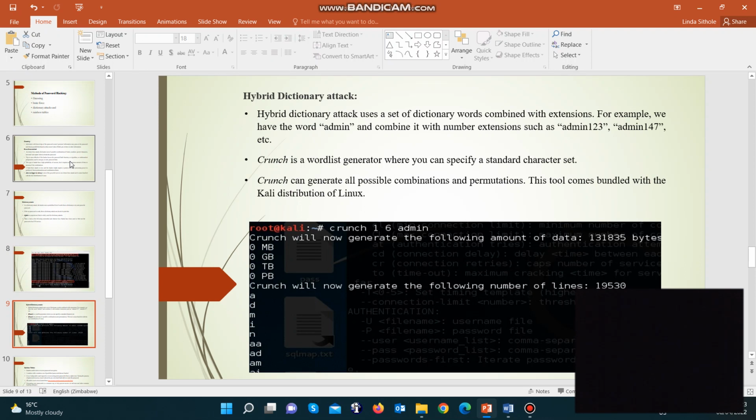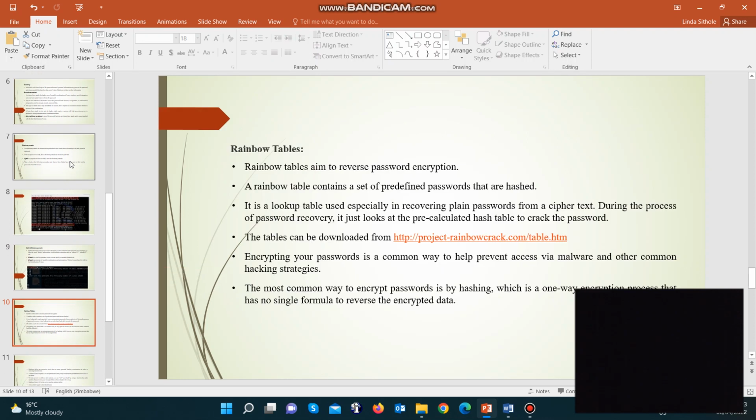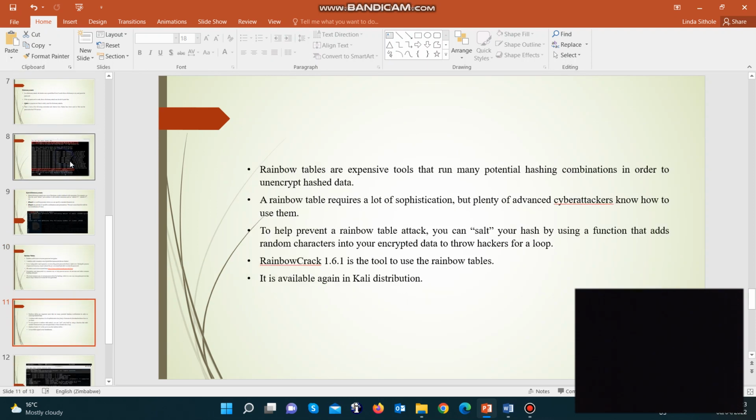And then also there is a hybrid dictionary attack. Hybrid dictionary attack consists of a dictionary again of a combination of letters and numbers. Remember, in brute force we said it's a combination of letters, numbers, special characters. So there is a difference between these dictionaries. So just take note of that. There is a difference between the dictionary for brute force, for dictionary attack, and the dictionary for hybrid attack. And there's also rainbow table, which is one of the methods that are used for cracking passwords.